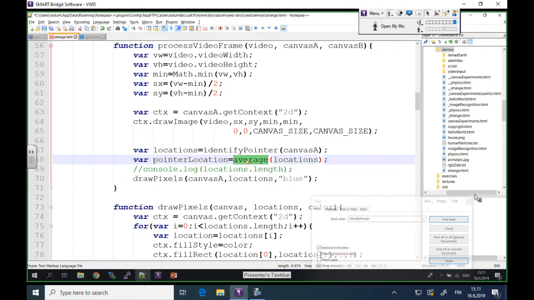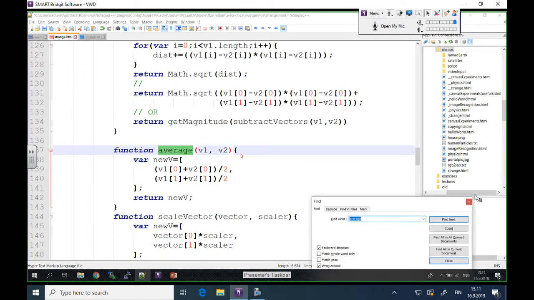Now I do have a function for average. It's here, but it doesn't really do what I want it to do. It averages 2 vectors, but now I'm going to have many vectors.